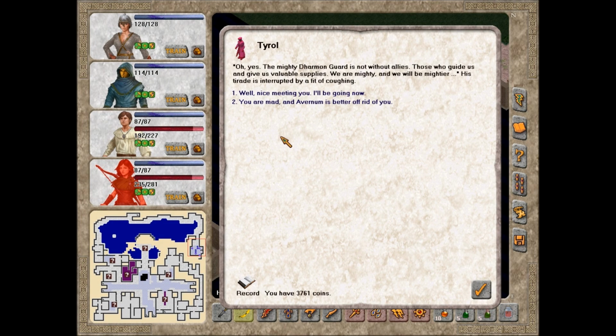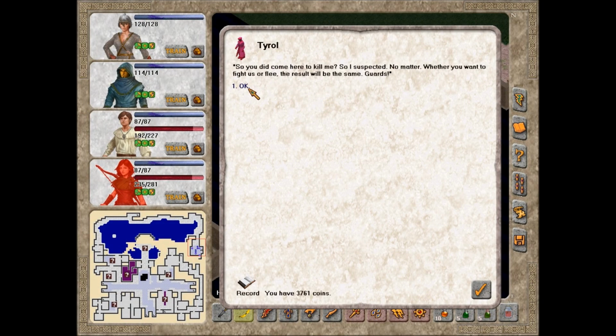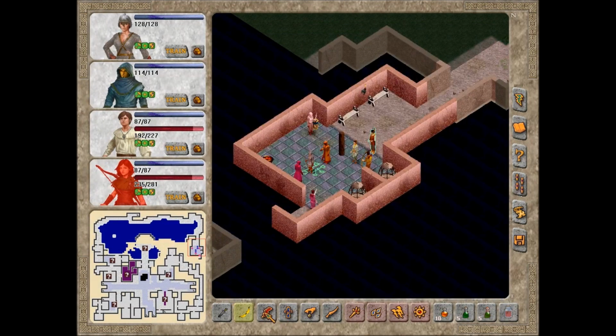His tirade is interrupted by a fit of coughing. You are mad, and Avernum is better off rid of you. So you did come here to kill me. So I suspected. No matter. Whether you want to fight us or flee, the result will be the same. Guards!